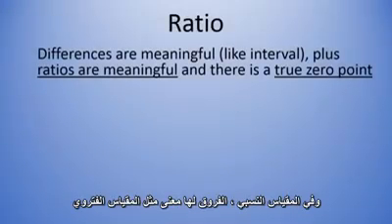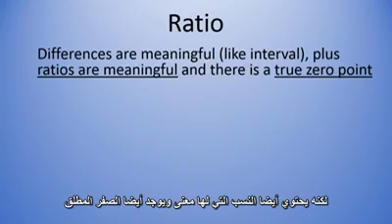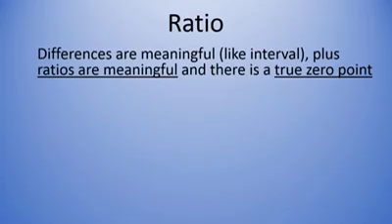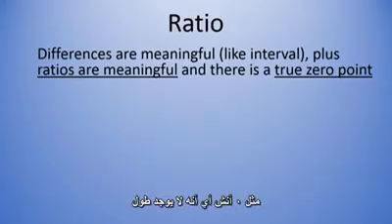And in ratio, differences are meaningful, just like interval, but it also has ratios that are meaningful, and there is also a true 0 point. And by true 0 point, what we mean there is that 0 means what we think of as 0 typically, or the absence of the property. Like 0 inches, there's no length, or what have you.